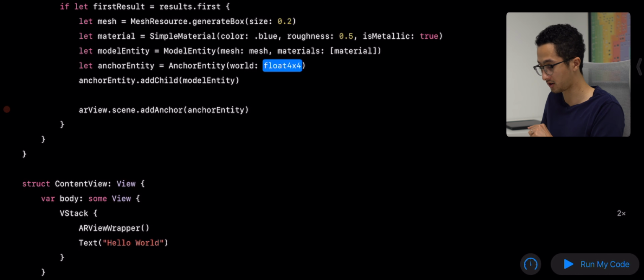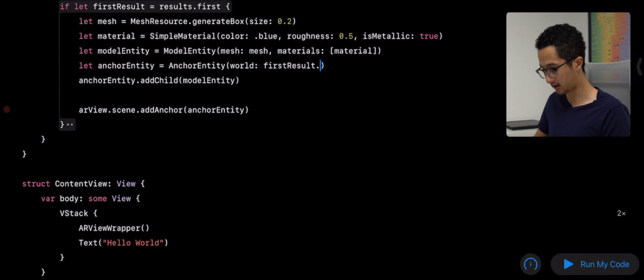That's what we want to do. And our world transform is really the pose, or the position and orientation, of our detected plane at the point of the raycast. And so now we're going to say first result dot world transform. And that's how we essentially create our anchor entity.